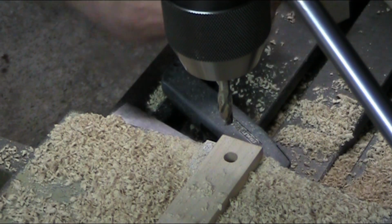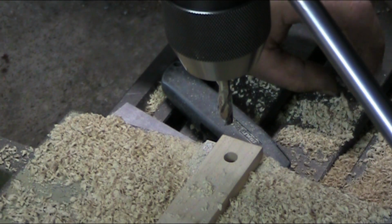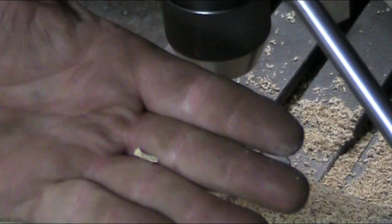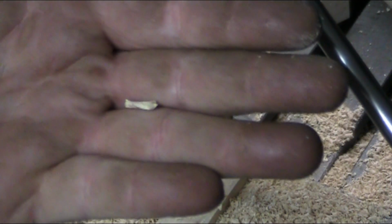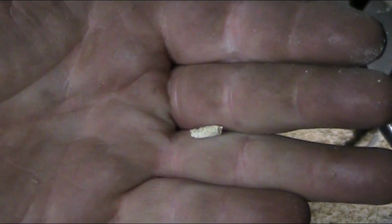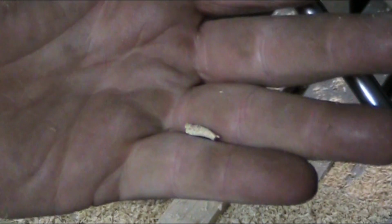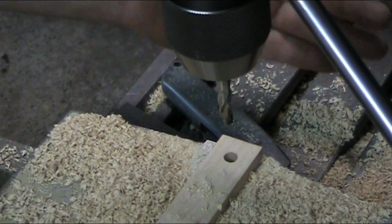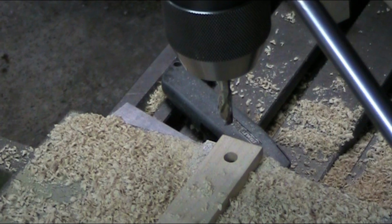If you're getting stuff looking like this, let me see if I can pick that up and bring it up to the camera. If you're getting chips like this that plug your flutes, you're turning too slow, or the moisture content in your wood is too high, or both, or you've got a really soft wood.